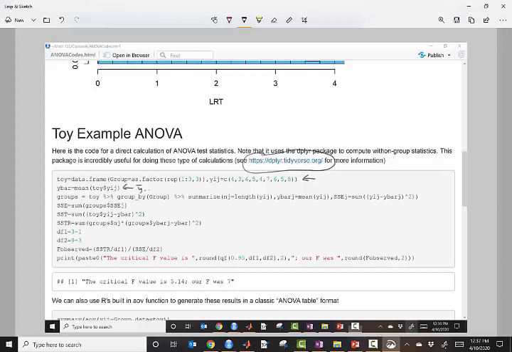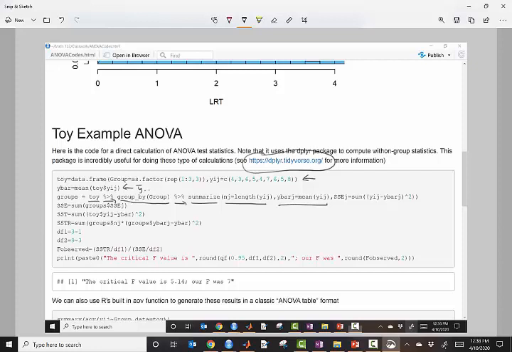And then I'm using the dplyr package here. I'm taking the toy data set, I'm sending it through what's called a pipe operator, and I'm commanding dplyr to group that data by the variable group. So that's going to basically take toy and partition it up into group 1, group 2, and group 3. And then anything I pipe through after that with the summarize operator is just going to compute statistics within each group. So first n_j, the length of Yij, is basically going to compute how many observations in each group there are, which is going to be 3.